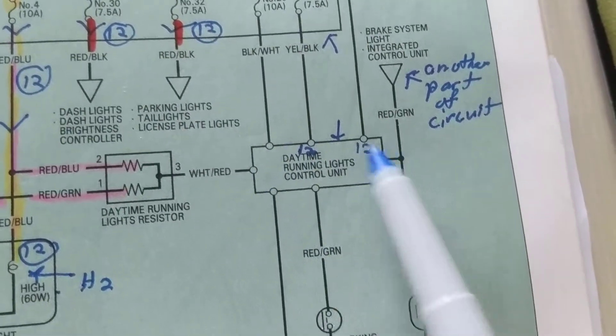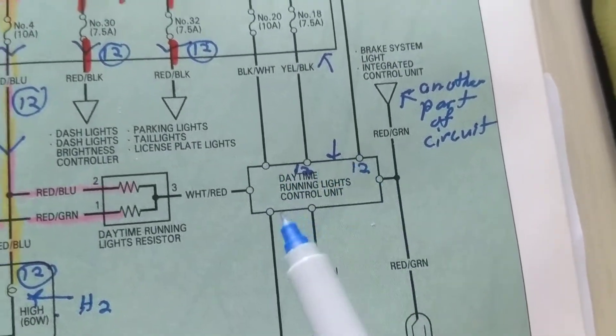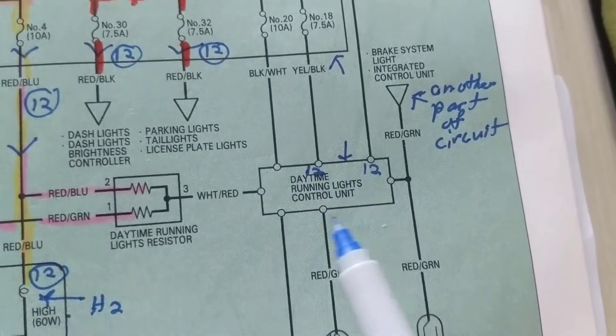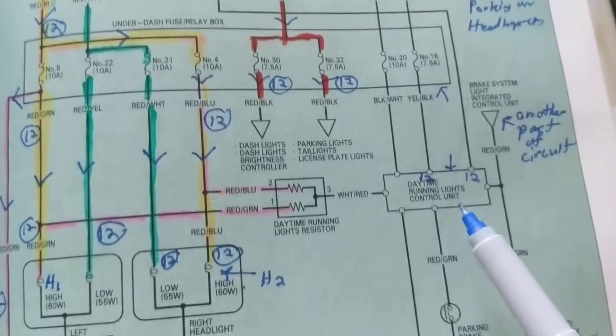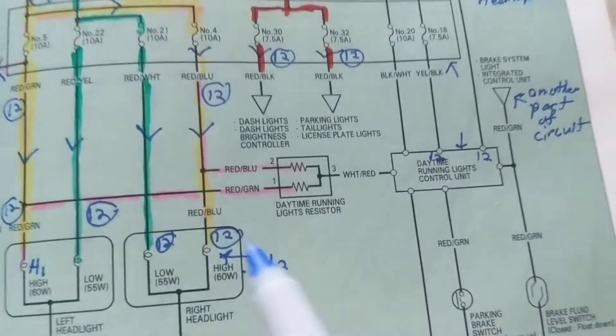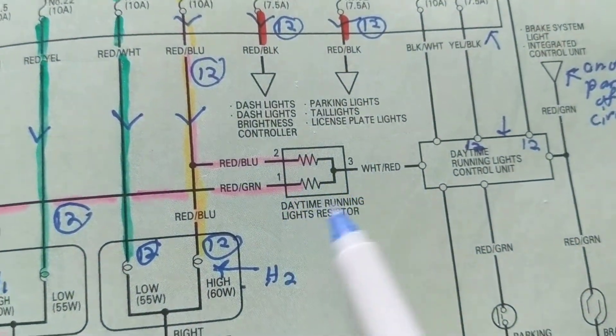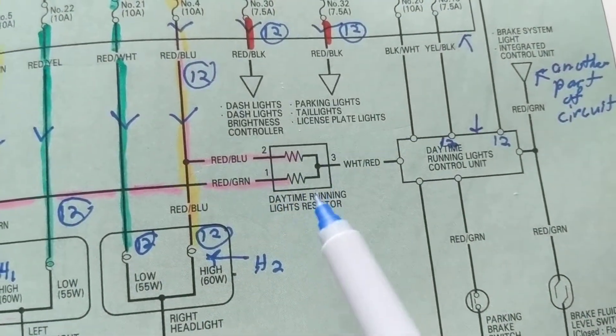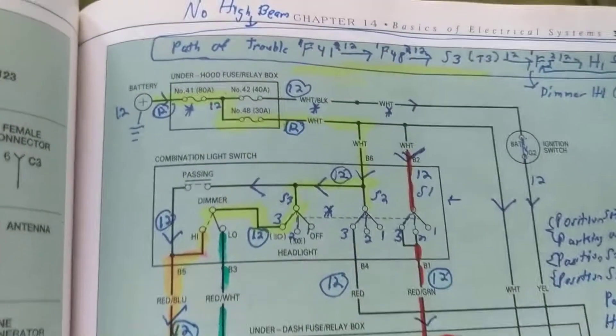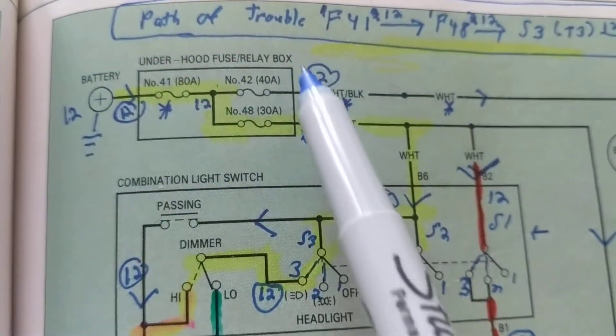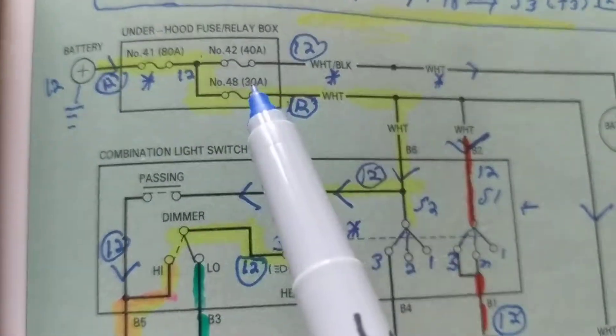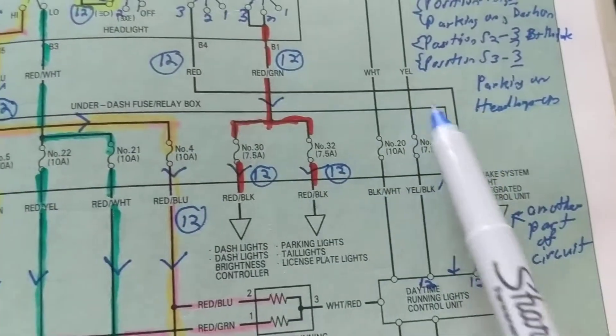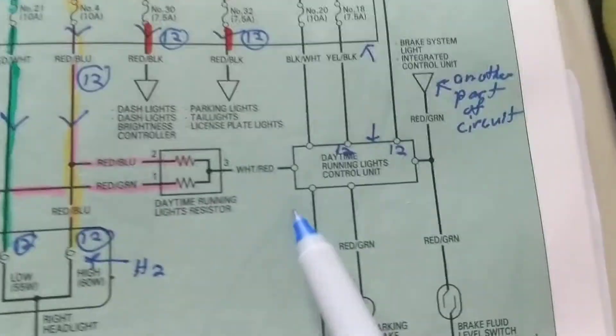This is relay box. Usually it's a unit, a square. That means all of these are in a unit. This is a module, a square box. But there's also little circles. Little circles, usually there are pins and numbers. So you know which one it's referring to. As you see over here, there is a sensor, pin 1, pin 2, pin 3. Also a square box around it, could be in a single unit. The fuse box, relay box is in a unit, a square box. Everything is together.